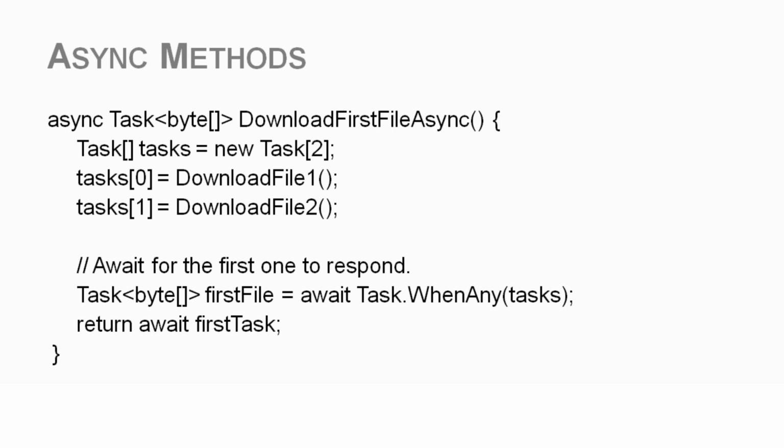So if we have two tasks that we essentially want to run in the rough equivalent of a race, we can again create our task array with our two download file tasks, and then use await Task.WhenAny. And that will return when the first task gets done. It doesn't matter which task it is, whether it be download file 1 or download file 2. When either one of those gets done, the await Task.WhenAny will return at that point. The second task will keep on running, but we will return from the method when we get the first download. So again, another little variation that can be handy.